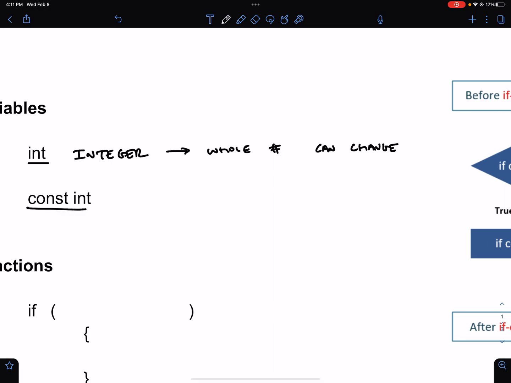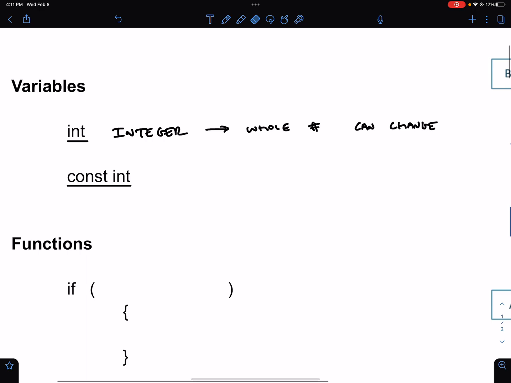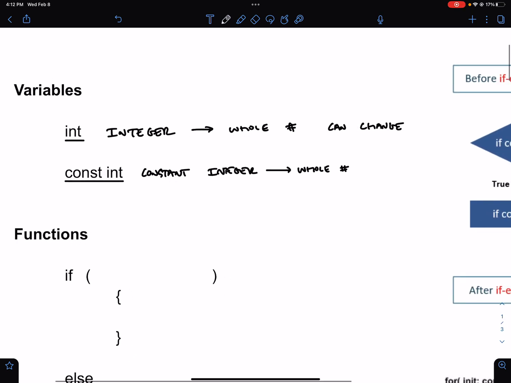This next variable type is called a constant int, or a constant integer. It is also a whole number. So it can be 0 or 1 or 2 or 3 or 100.